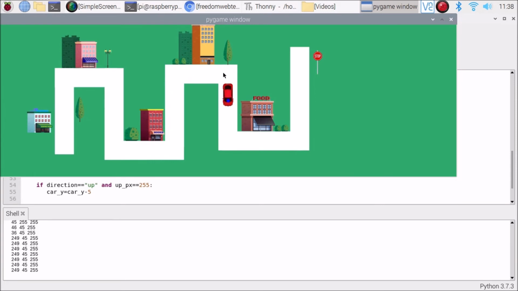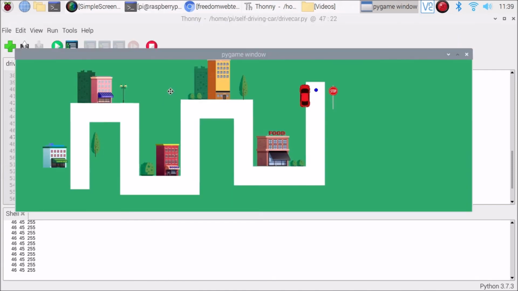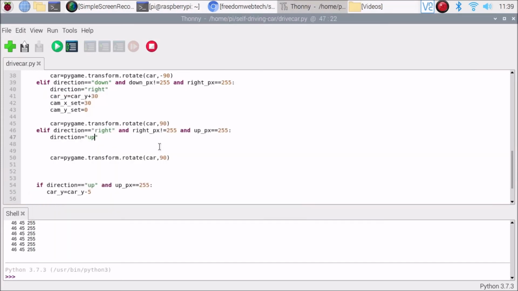But right now again the car is not on the track. Also it's completed our other track, because we are going to use the same track again. Okay, that's why it's reached the end. But here, as you can see, our car is not on the track, because when it goes up here, our car is not on the track. So we need to set our car on the track for this condition, when the direction is right, but there is no right pixel, but the up pixel is 255.